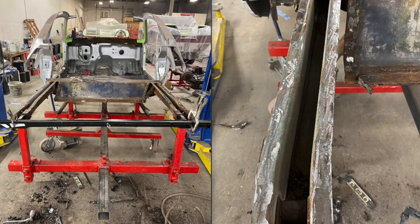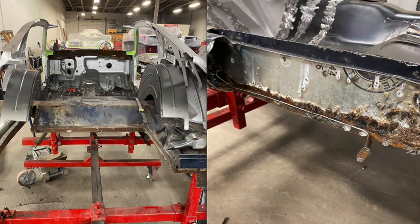At this point we just got our Mustang The Fear mini tub kit in. I had to lay those in just to see how cool it was going to be. What I like about the Mustang The Fear mini tubs is that it allows you to tub but also keep the factory back seat, so you don't have to modify it, and it allows you to get a little bit larger tires on the back. Looking at the picture on the right — if we had not put the whole unicide in and replaced the rocker panel, look at all that rust inside the rocker panel we would have never seen.